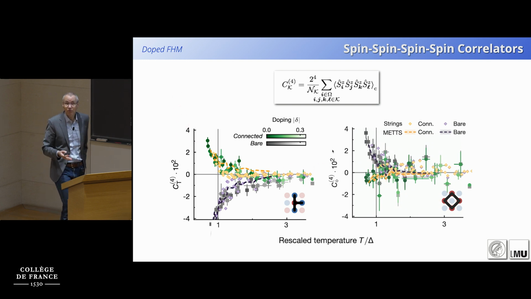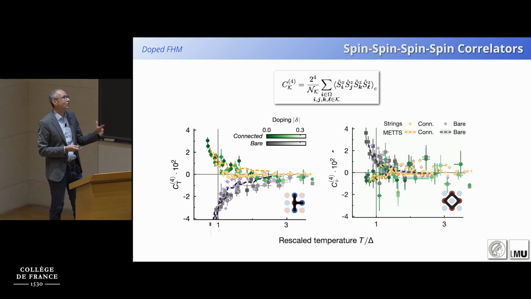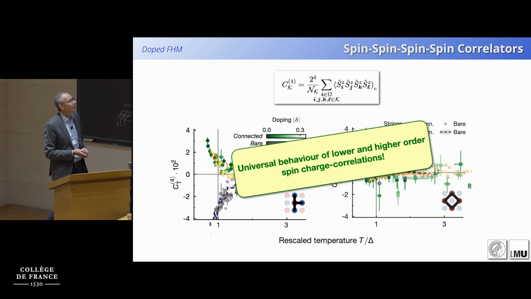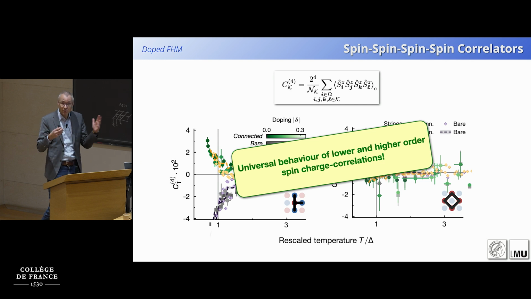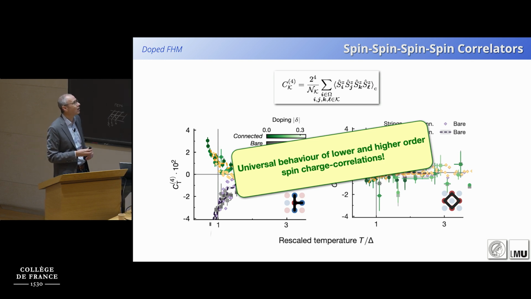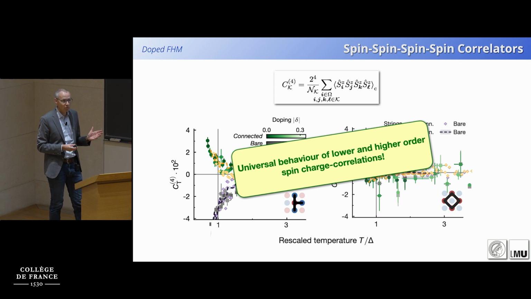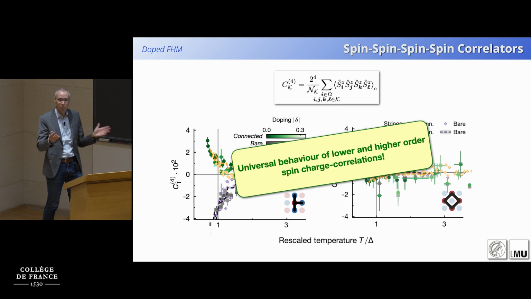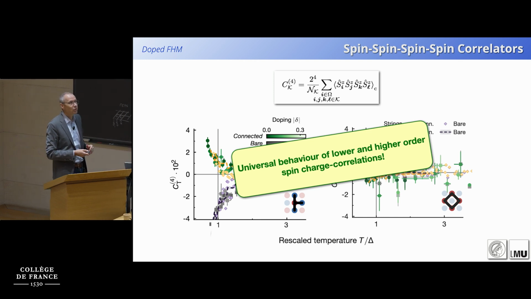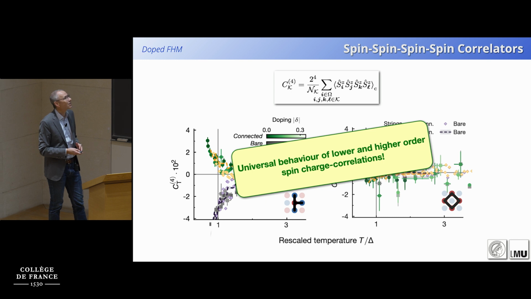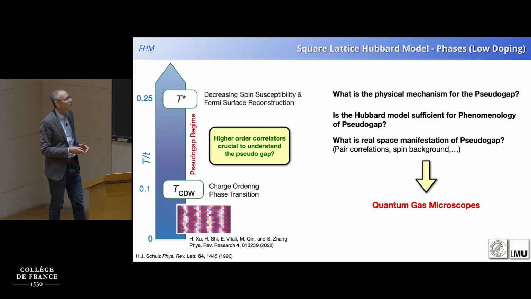So I think this gives us a new, interesting phenomenon that we can use either to see that pseudogap physics is emerging, or, put the other way around, whenever you enter the pseudogap, we find a universal behavior, universal scaling of lower and higher order spin charge correlations. Now, how this persists to even higher orders and even lower temperatures is an open question, but I think this is a new discovery that was not known before. It can be reproduced by theory, so numerics also sees this, but it is a new way of looking at the entrance into this pseudogap phase by this universal behavior of the correlators in the system.